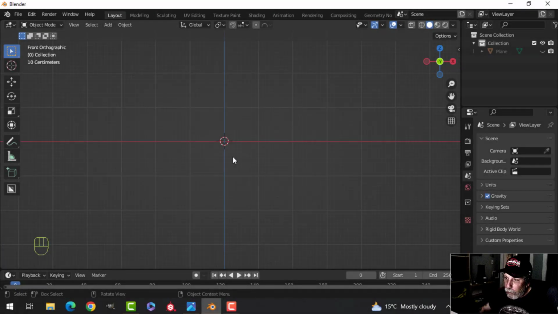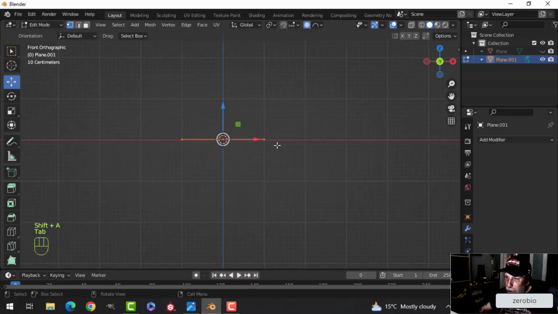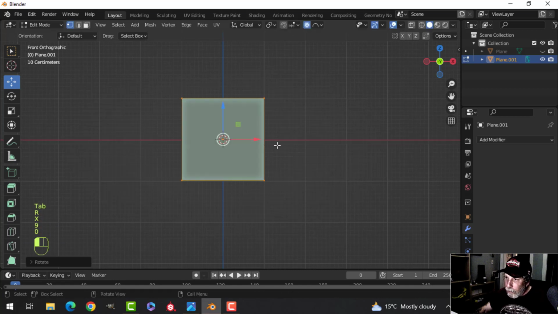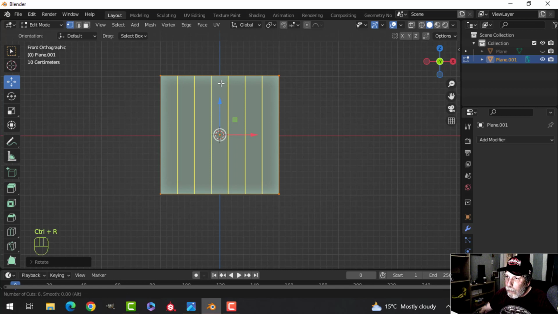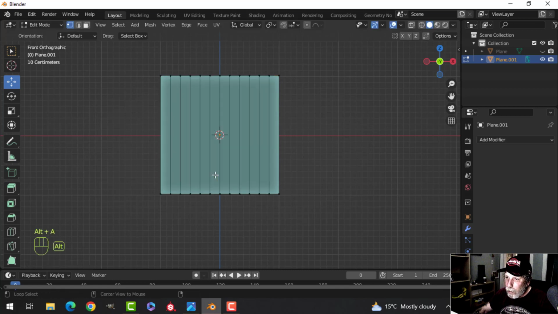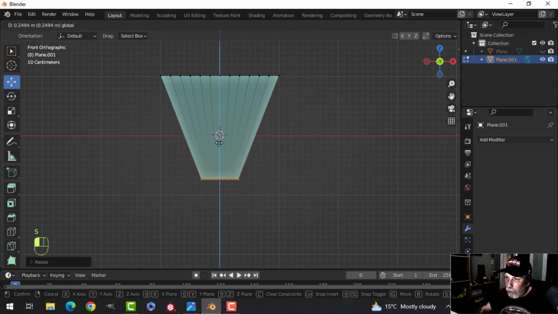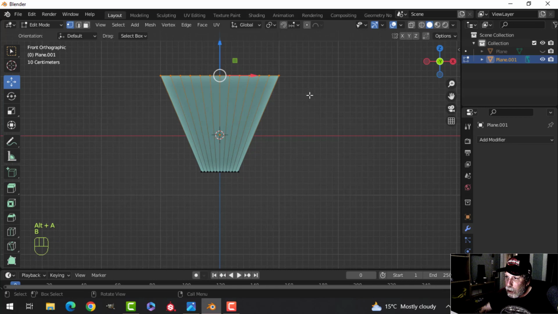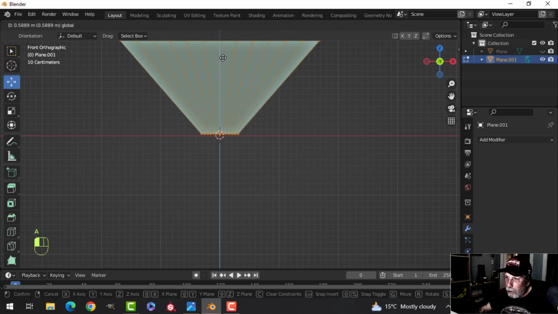I'm going to create a shell for my pirate ship scene, and I'm going to do that by bringing in a plane, rotate X90, and I'm going to add a bunch of edge loops and have one in the middle, like that. That's probably good enough. I'm going to grab these ones and scale them in. I'll pull that up a little bit, and I'm going to scale this out so it just really flares out nicely. Take the whole thing and bring it up.